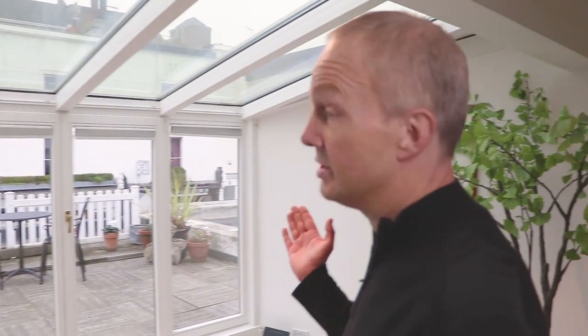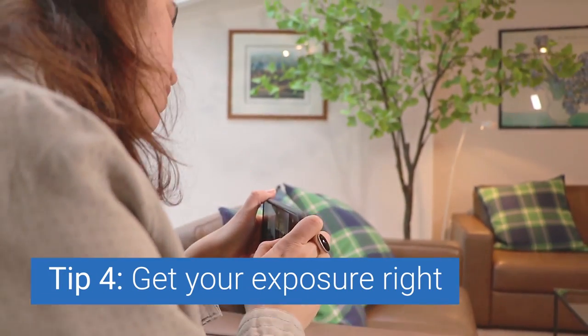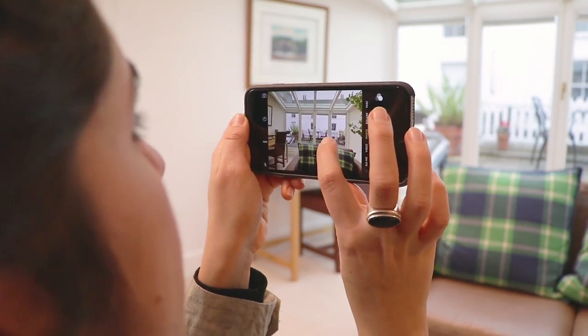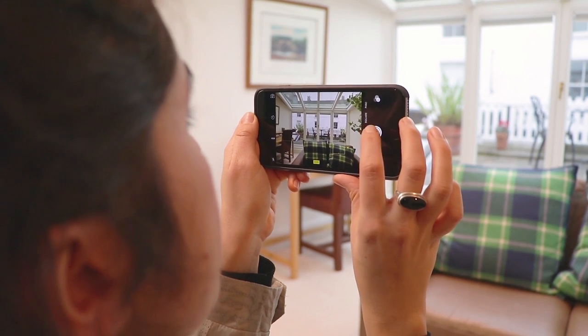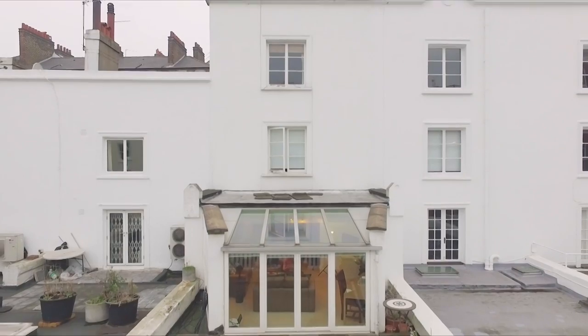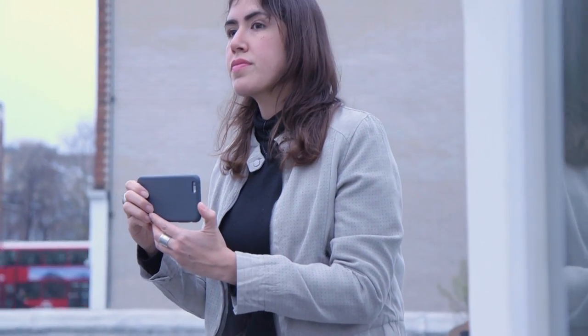Every home has something unique about it. Marc, what would you say is your home's favorite feature? Well, we're in the middle of Kensington, where space is at a major premium, so we have this wonderful terrace and also a great conservatory. Excellent — I think this is a great place to highlight. Use your exposure tool to maximize the light in the space; you can do it easily by tapping on a well-lit area of the screen. And make sure you take advantage of the views — if they are special, definitely include them in your listing.